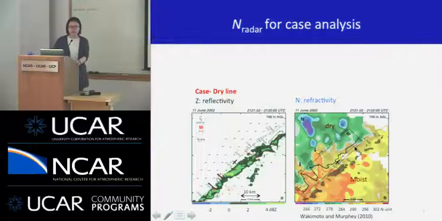And the right-hand side is the refractivity we measure from the radar. The more reddish color means higher refractivity, which means the more moist part. And the green part is lower refractivity, which means dry. So here you will see a very clear contrast between the moist air and the dry air showing this boundary. Furthermore, the refractivity boundary is more interesting because it shows some signatures you cannot find in the reflectivity. And the moisture variation is really quite variable.